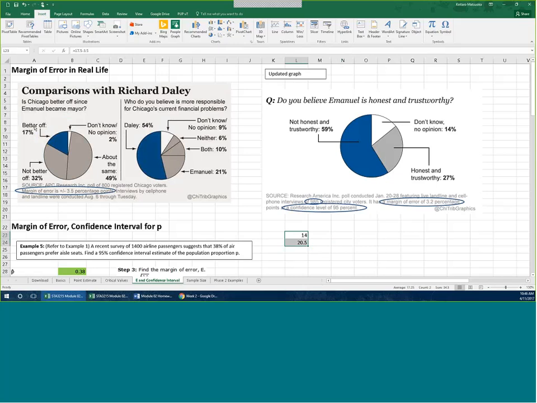This better off proportion will most likely be in between these two numbers over time if I repeat this survey over and over. So that's why we need to calculate the confidence interval, because this number is not static, and we want to know the interval where this better off number is. Same thing over here. This 59% number is not static, but we want to know the good range where this proportion is most likely going to be. That's what the margin of error tells you. The confidence level tells you that I'm 95% confident that the real number, whether it's 59% or something else, will be in the range of 59% plus or minus 3.2%.